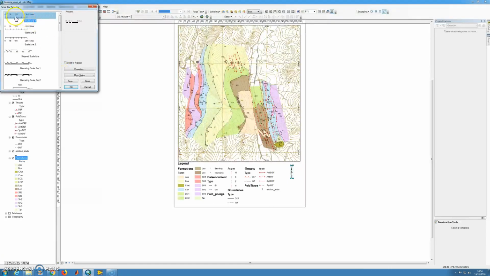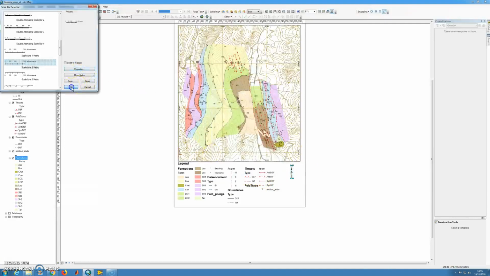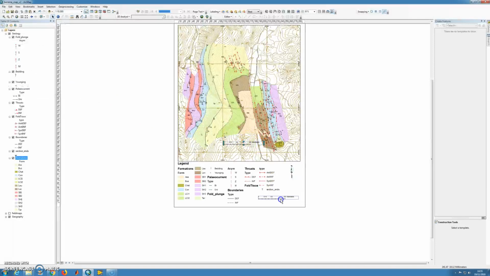Okay, maybe just a nice one. We just drag it out until we get it to a kilometre.